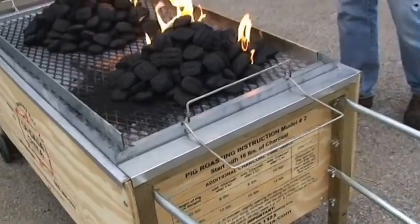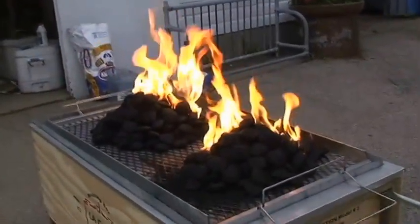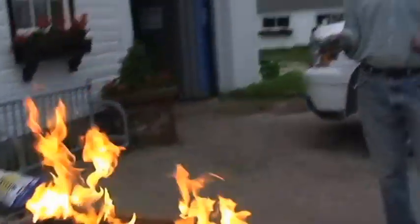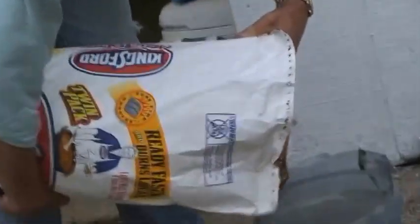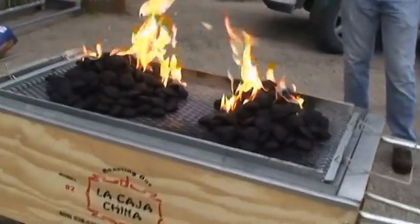3.5. The box is lined with stainless steel. The heat from the charcoal keeps the box hot. It's probably got to be at least 450, 500 degrees in there. When it's going, you start with 16 pounds of charcoal, and then once an hour you add another 10 pounds. So it's now 6 a.m. At 7 we add 10 pounds, at 8 we add 10 pounds, at 9 we add 10 pounds, and then 30 minutes later you flip the pig over, put the charcoal back on to get the skin crispy.